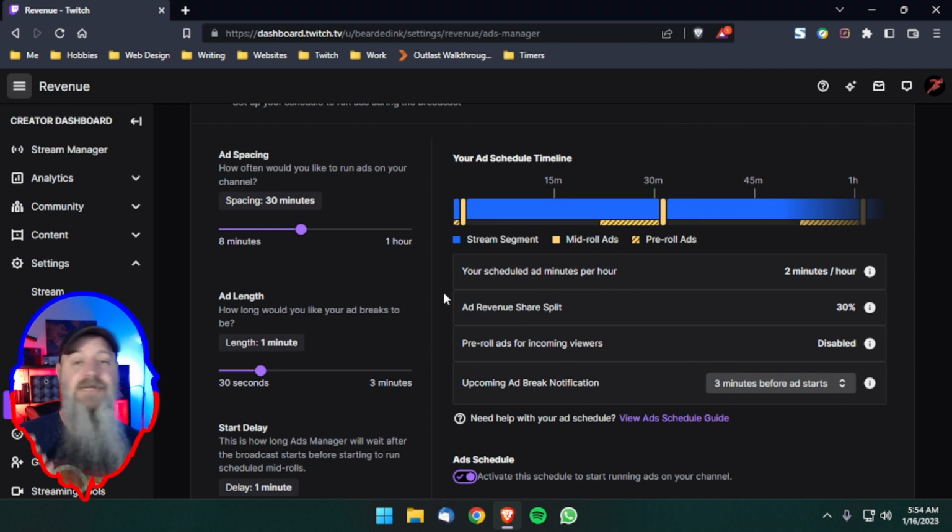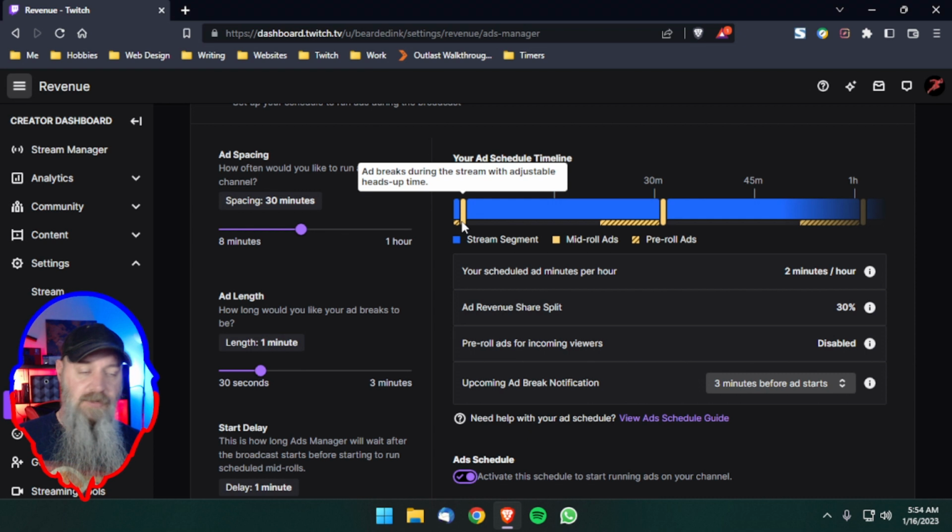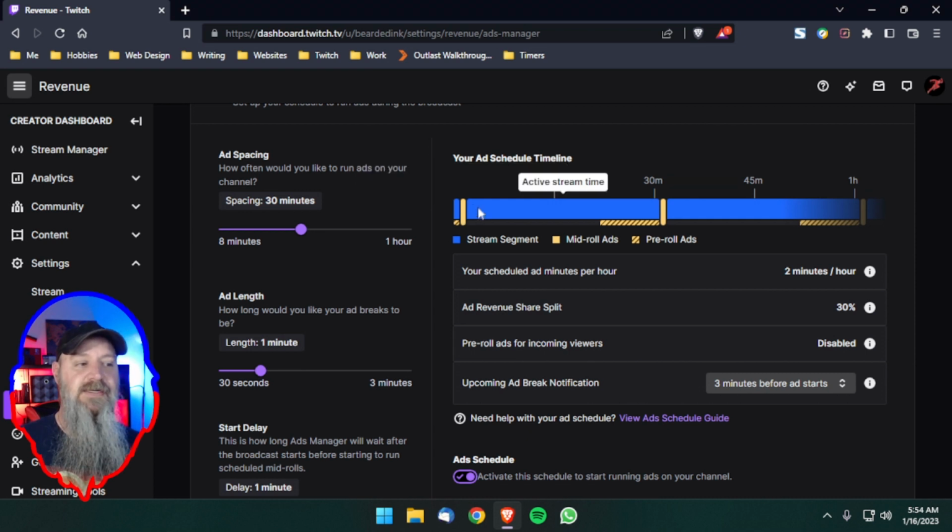So think about somebody raiding in. If you've just run a pre-roll ad, or excuse me, if you've just run a mid-roll ad and somebody raids in at the 2 minute mark, then you're fine. Nobody's going to get a pre-roll. Nobody's going to get a mid-roll. And everybody that comes in the raid is going to be able to hoop and holler and hype it up right then without any breaks.